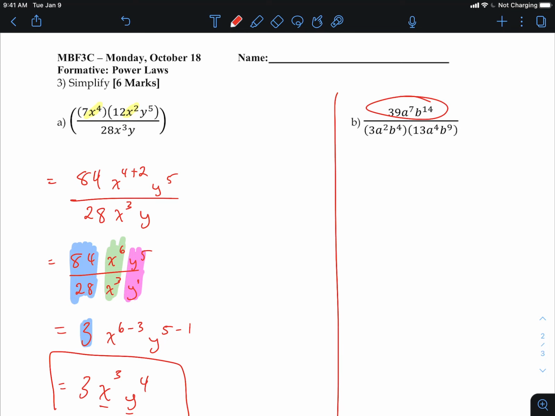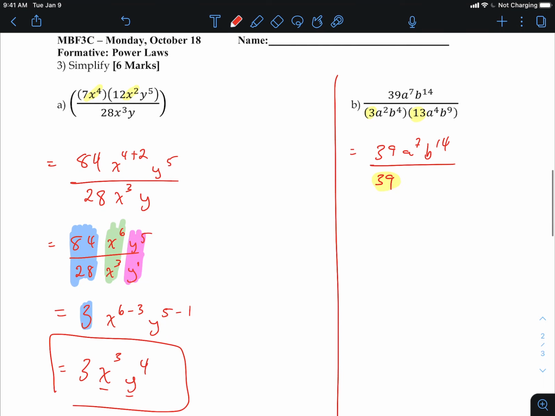Okay, this question, kind of reverse this time. Nothing to be done in the numerator, right? There's no multiplication, there's no power to power, there's nothing to be done there, it just is what it is. The interesting work is down here in the denominator, in the bottom. So we can do some little expansion there, if you will. We can say, okay, 3 times 13, maybe I'll color code these so you guys can see. What is 3 times 13? Does anybody know? It's 39, it's convenient, right? So I'm gonna rewrite the top, 39, a to the power of 7, b to the 14, and that's gonna be divided by, conveniently in the bottom, that 39, from the multiplication of the yellow.